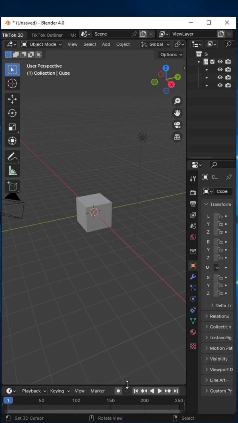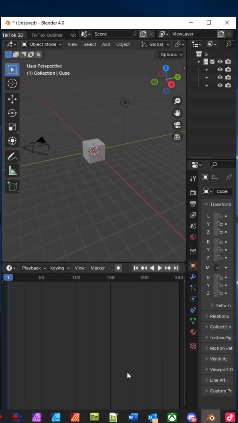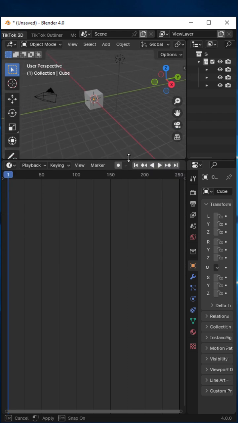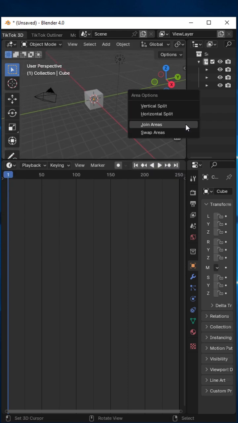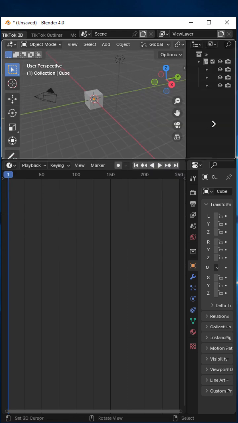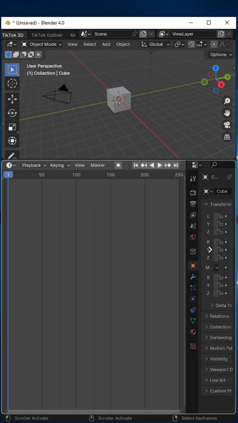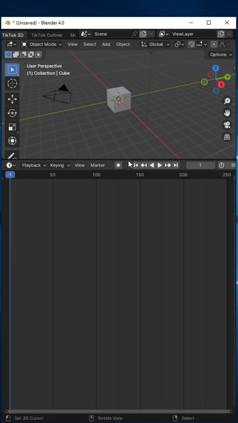And then let's just get rid of this one. So same again, but we want to be on this side. So we are mousing over that way. Join those two. Join areas. Those two.